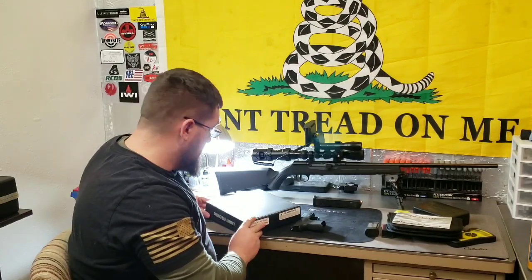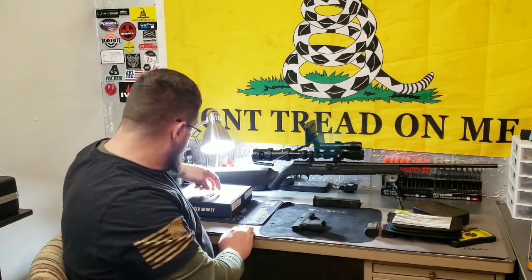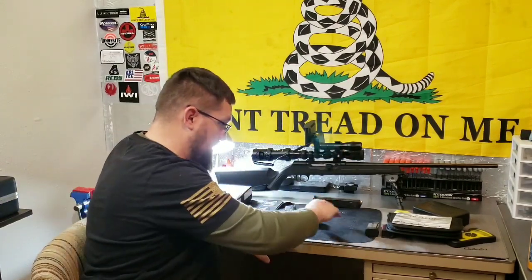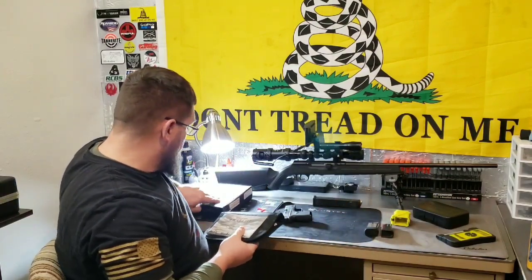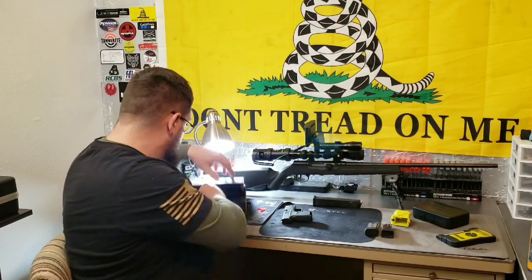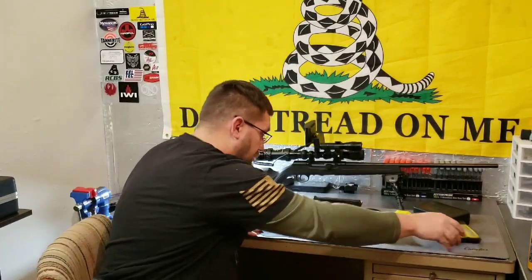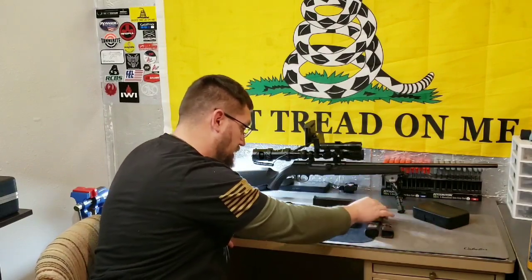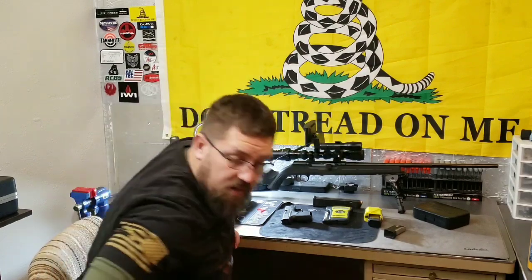Just moved back into my childhood home, guys, so I'm going to go ahead and get that for you guys, do the trigger pull test, and then get back to you guys here. Got all that, and then we'll go over this Lula mag and see how it works to load and unload that. So I'll be right back with you guys, just one second.